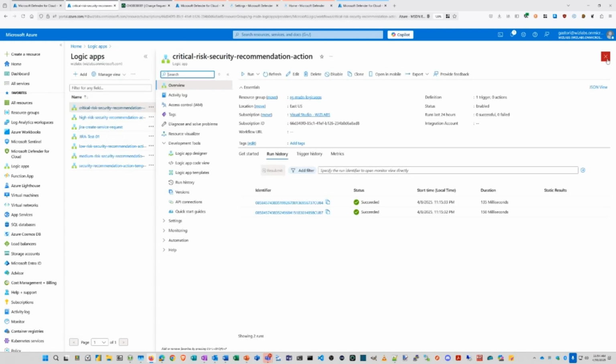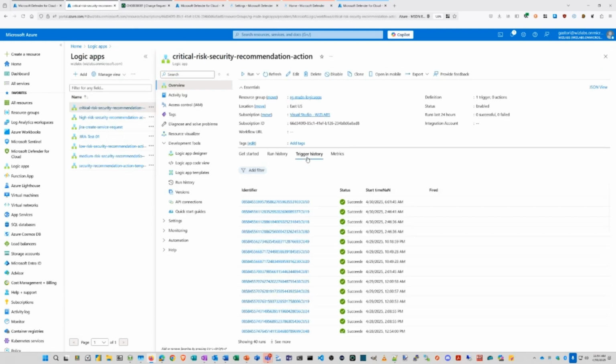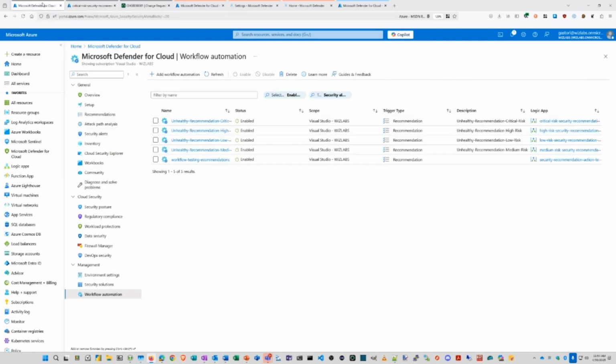Therefore, it will trigger for every recommendation that comes through, but then it will skip the rest of the workflow if it doesn't meet the criteria. So with workflow automation, you have a little bit more options in order to achieve better management. And with this, I pretty much want to end my demo, and we have about 6 to 10 minutes to go for questions.